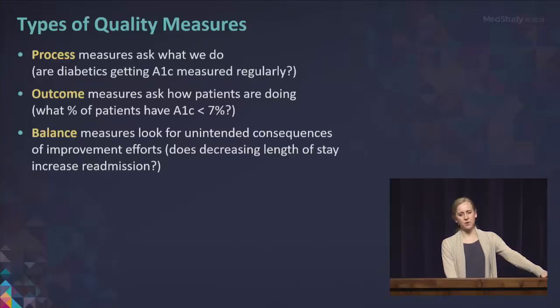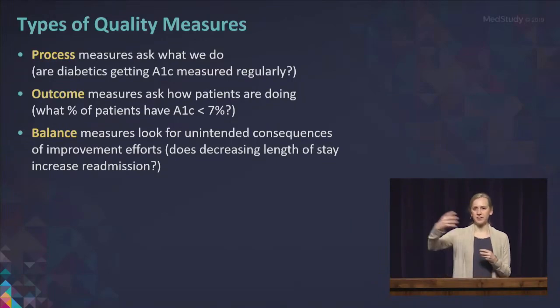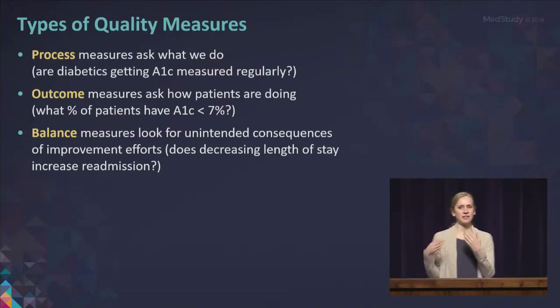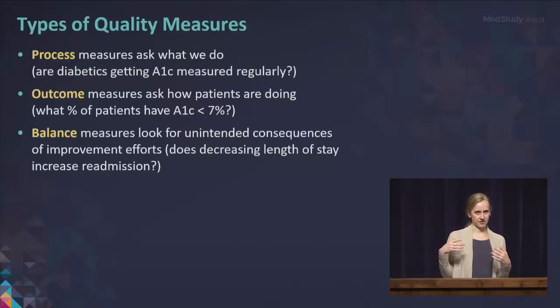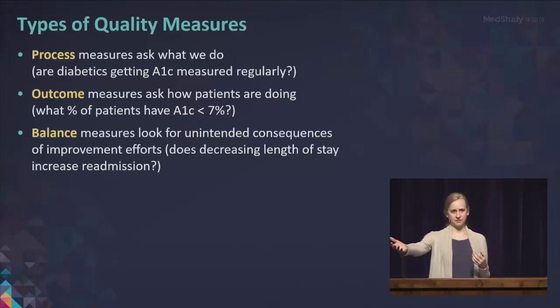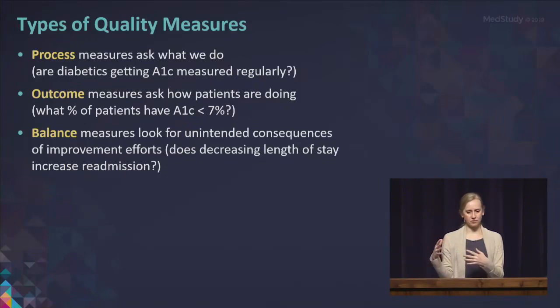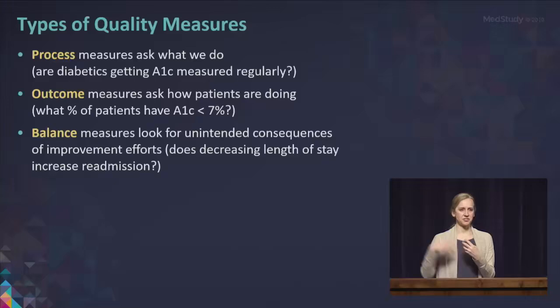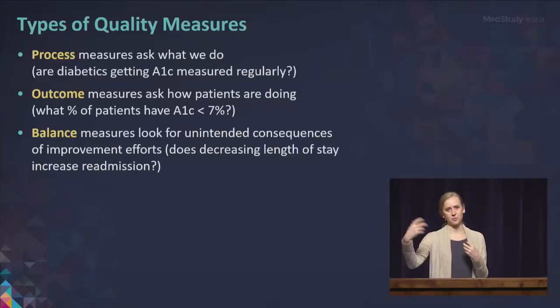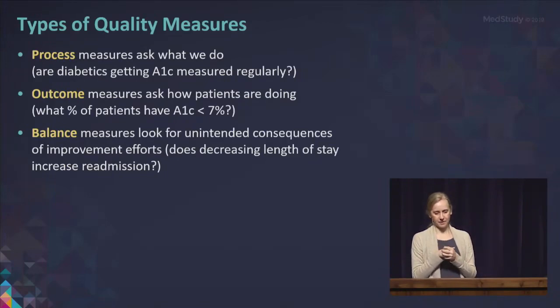So types of quality measures, all right? There's 3 different types of measures, and I think when we talk about quality, we usually are sort of thinking about just STALT, but for these things, it needs to be very, very specific. So a process measurement asks not whether the A1C is well controlled, but are we even measuring the A1C regularly, right? So not are we reducing flu, are we giving more flu shots, right? The outcome measure is the one about how we're actually doing, right? So what's the A1C? What's the blood pressure control? What's the rate of flu among our patients?